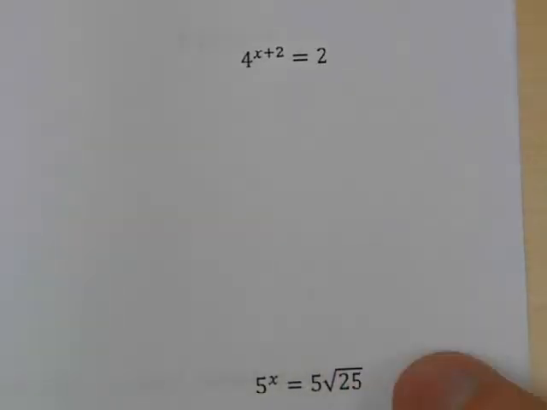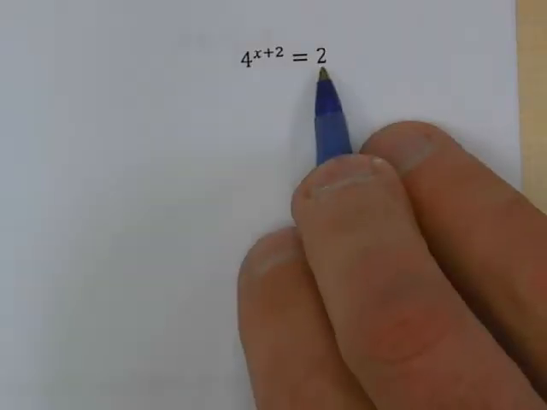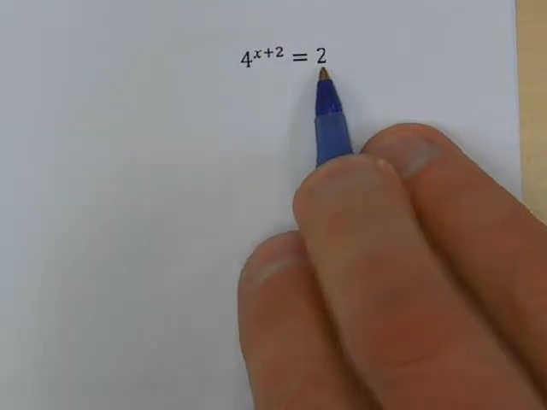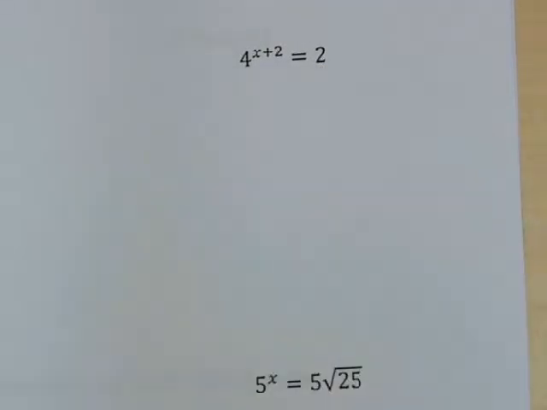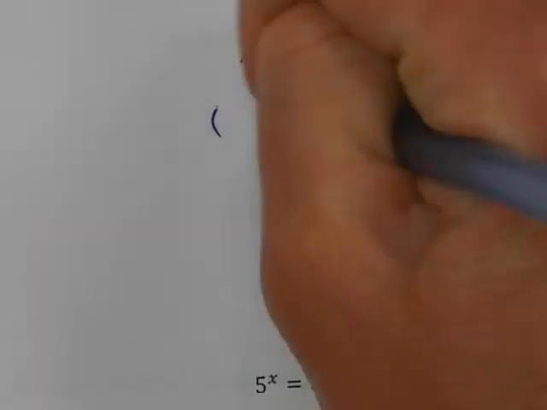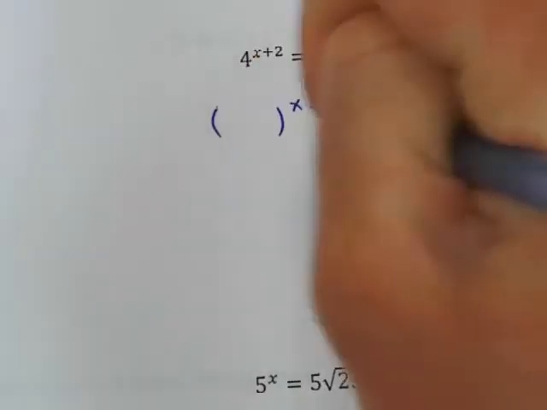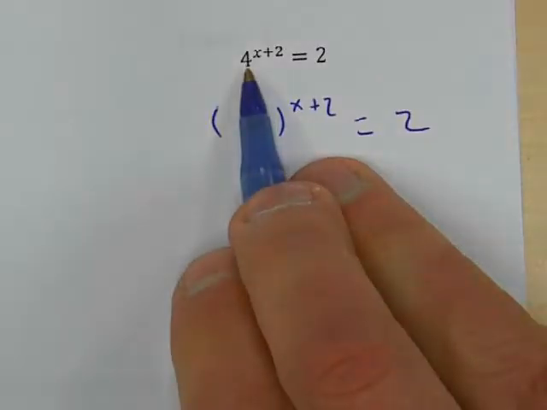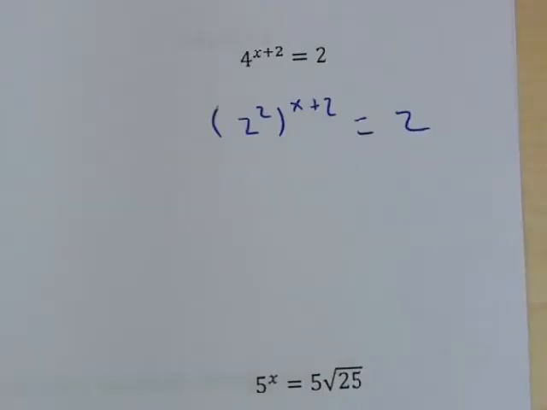All right, moving right along. Next one, 4 to the x plus 2 equals 2. So again, look at the smaller number. Well, I can't rewrite that as something smaller to a power, so I'm assuming my base is probably going to be 2. Can I write this thing as 2 to a power? Yeah. So then we have 4 raised to the x plus 2 equals 2. And then how are we going to rewrite 4 with a base of 2? Well, I'm going to write that as 2 to the second power, so 2 squared.